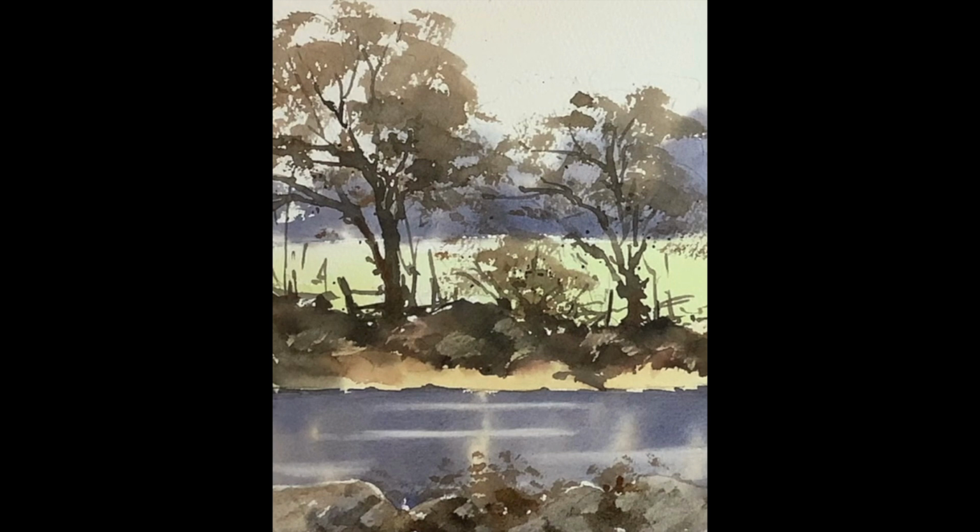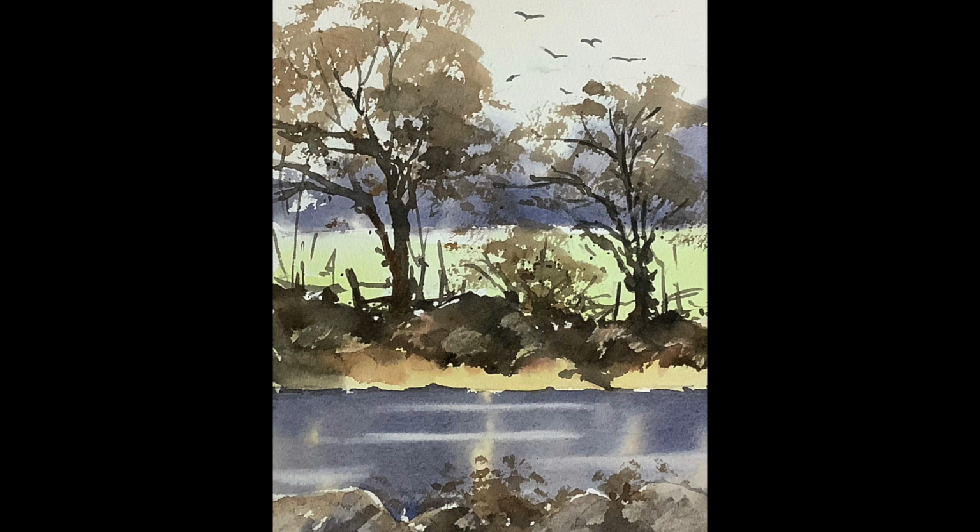So lots of techniques described and demonstrated here that you can use in your watercolour landscape paintings. Do you like the birds? I think I do. It gives the painting a bit more life and a little bit of movement, doesn't it? I should be doing some more detailed reflection work and some snow scenes in the future.